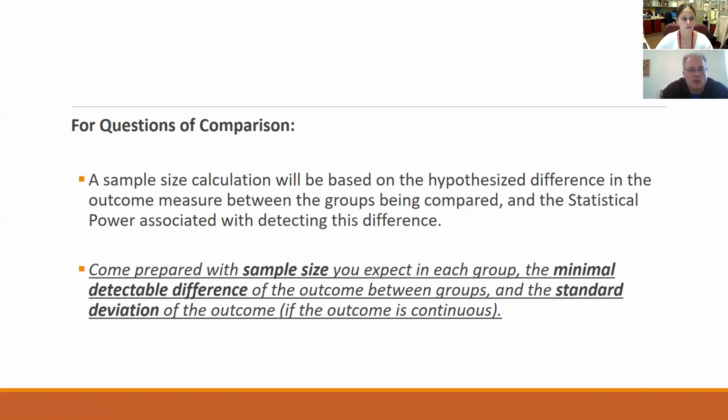The more common one might be a question of comparison. So, an investigator comes in, they're comparing two groups, maybe those that got drug A versus drug B, and they want to know how many patients do I need in my study to be able to detect some difference in the endpoint that I'm measuring. Let's say it's a reduction in blood pressure, a reduction in cholesterol, whatever they might be measuring with this new treatment. So typically, what the statistician would want the investigator to know is what's realistic.